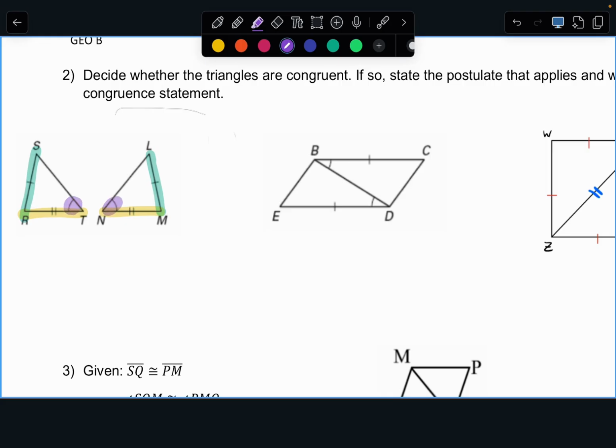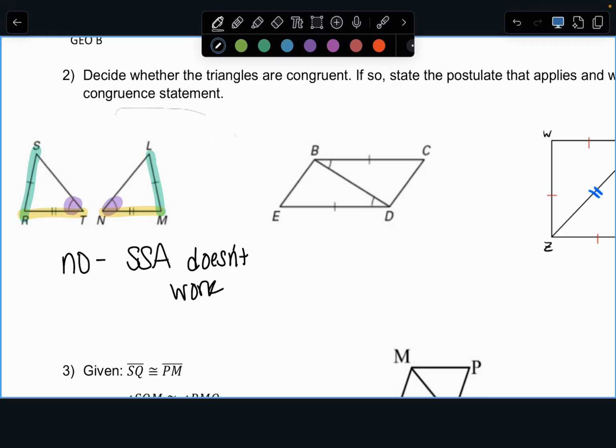Clearly we don't have all 6 things. Okay? Do we have side angle side is the question. I have 2 sides and an angle, but is that angle included? Is it in between? No. So we can't use side angle side. And in general, this answer is no, because it's some sort of side angle situation where there's a side in between instead of an angle in between. So you could say SSA doesn't work or doesn't exist.